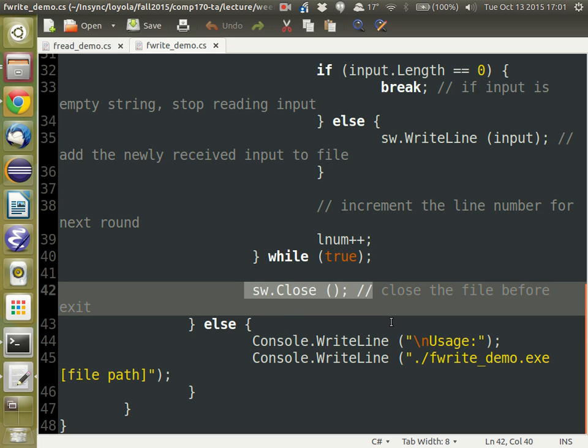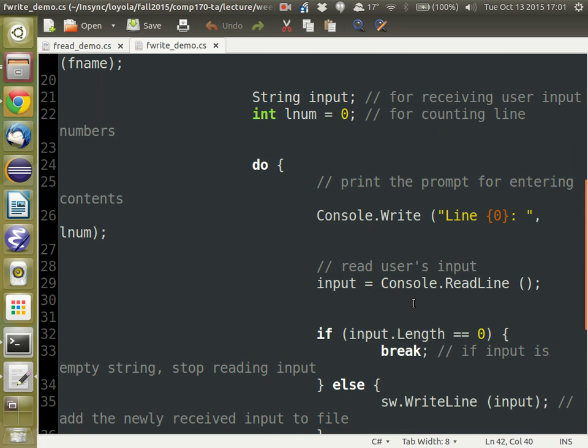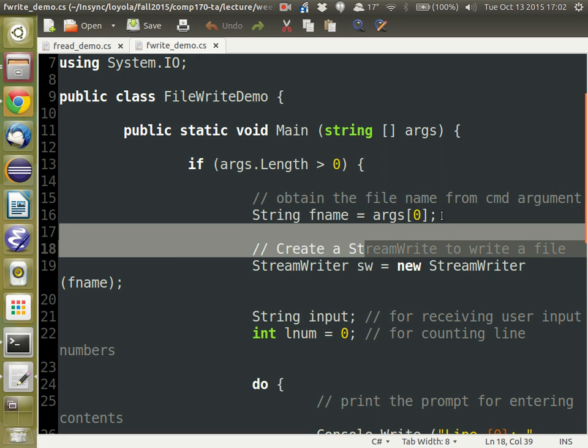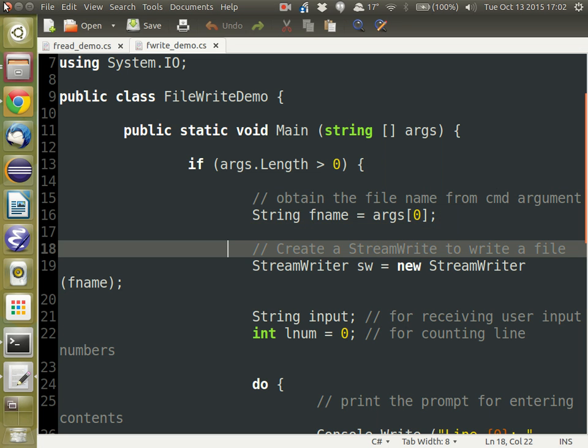Oh, when you are assigning, like you do the stream writer equals the new stream writer, and then you have the name. Do you need to put your name in quotes? This one? No, because this is a string. It's a string variable. It's not a literal value, so I don't need that. Gotcha. Other questions? Okay. All right.